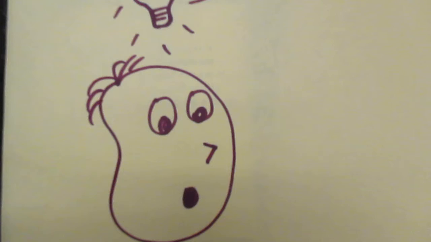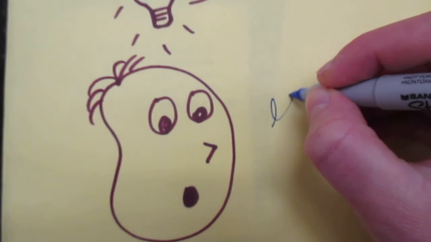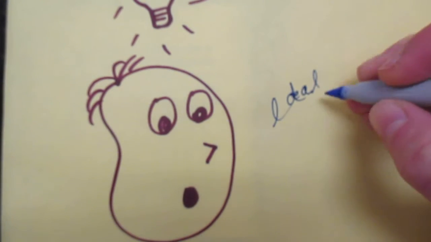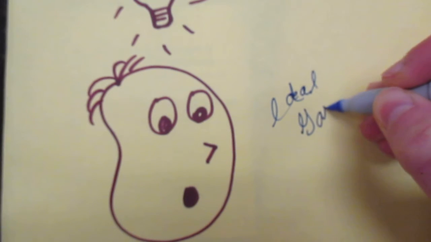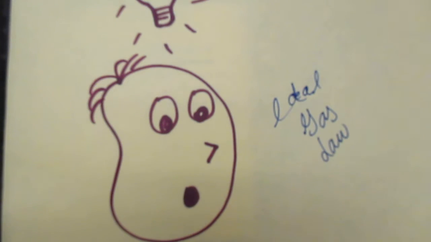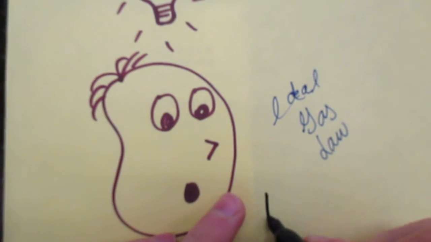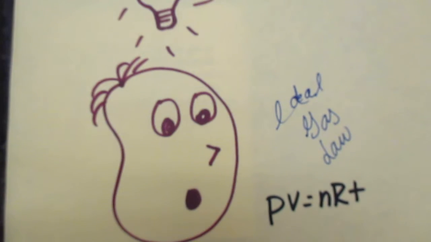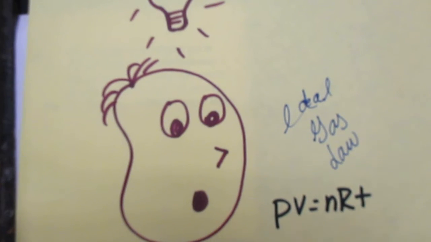Melcher here. Today we're going to be talking about ideal gas law stoichiometry. This is how you will solve problems using the ideal gas law and stoichiometry. If you remember the ideal gas law, it's PV equals nRT. I always say it to myself out loud just so that I remember what order it goes in and so that I can find the different things that I'm looking for.